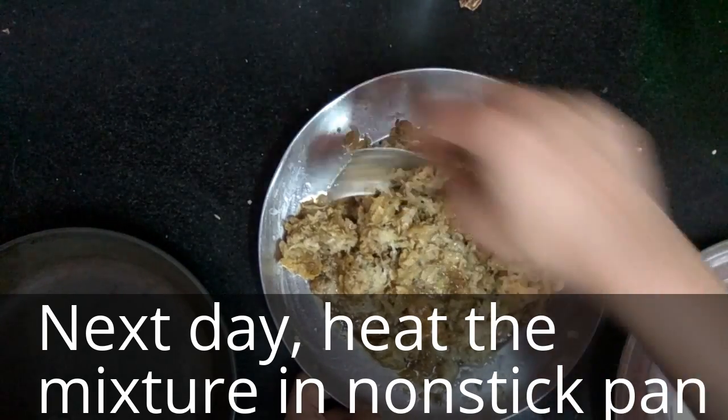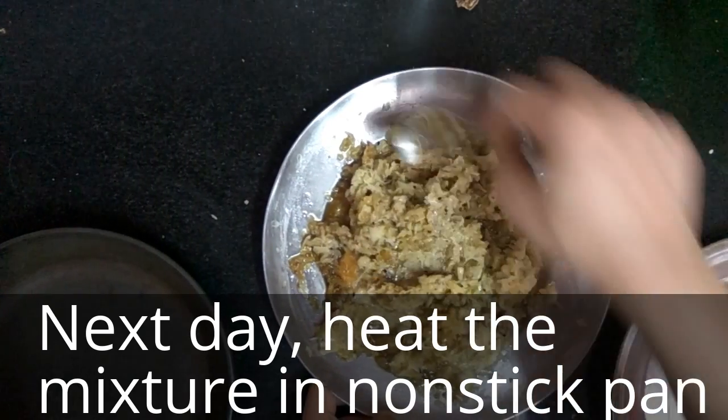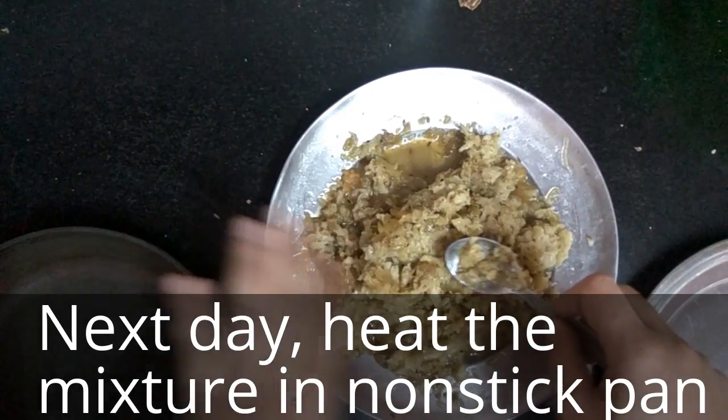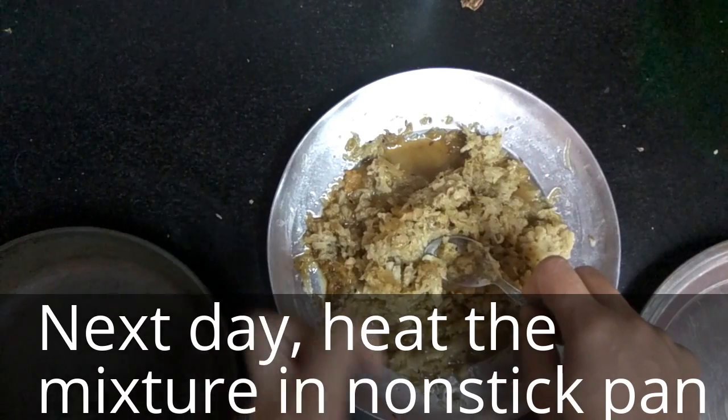Now we'll be heating it. We'll be transferring it to a pan and heating it. See, if you want to add sugar, you can add. If you want to add more jaggery, if you want it sweeter, you can add.